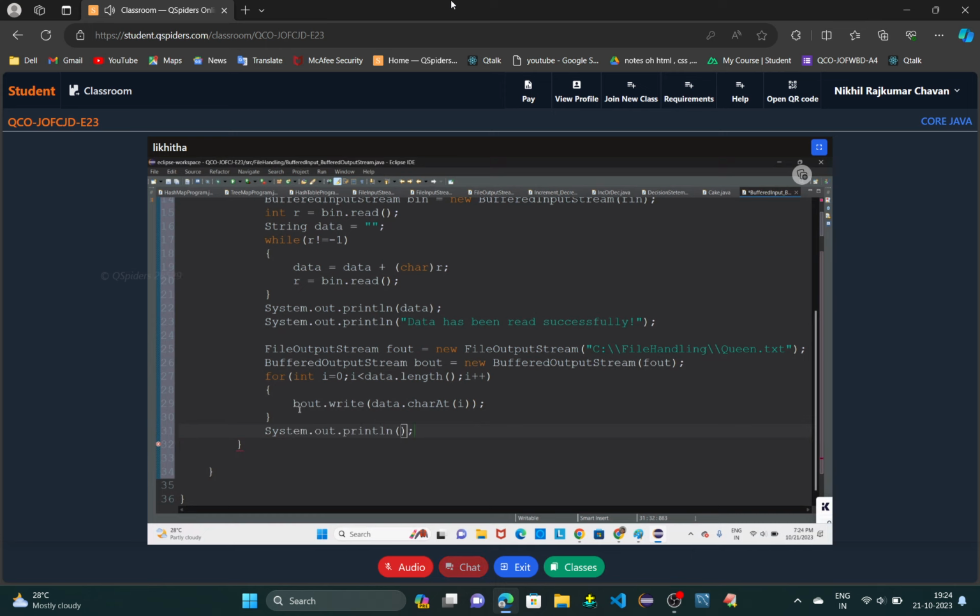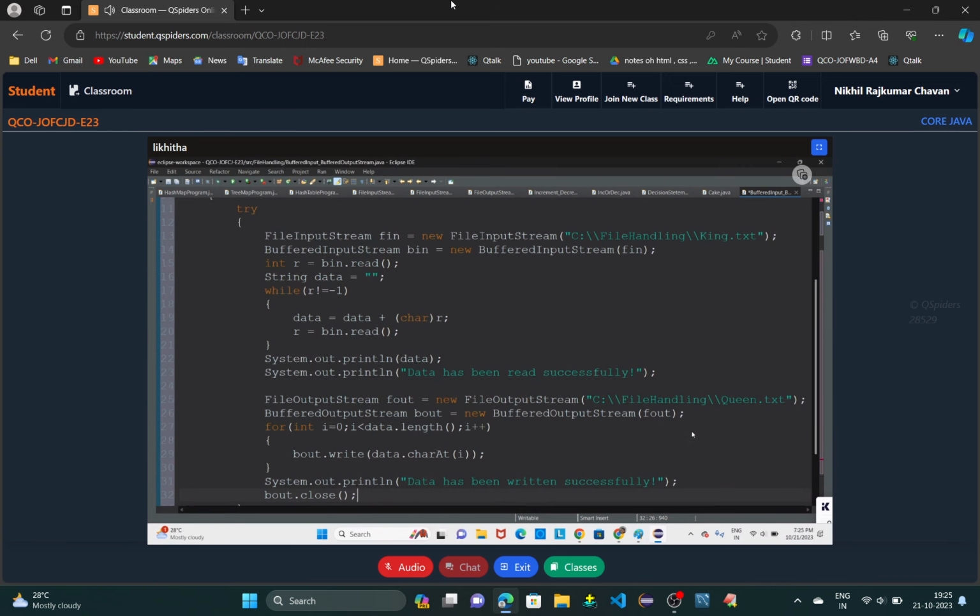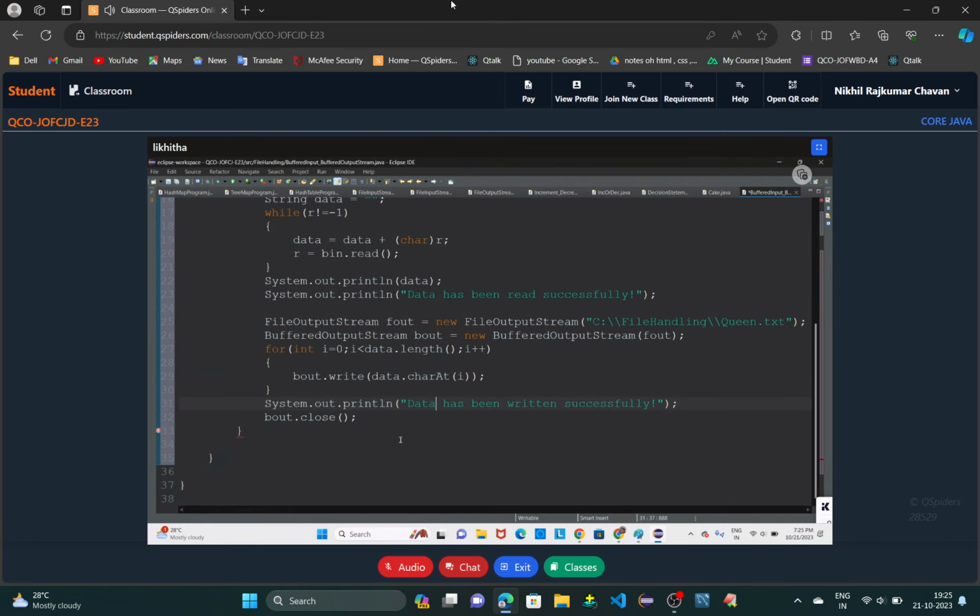Here the data has been read successfully, but here we shall tell that the data has been written successfully. After telling that, we have to close the file, that is bout dot close method. Whatever data is there, we have put everything under a try block to avoid the exception, I mean the checked exception.